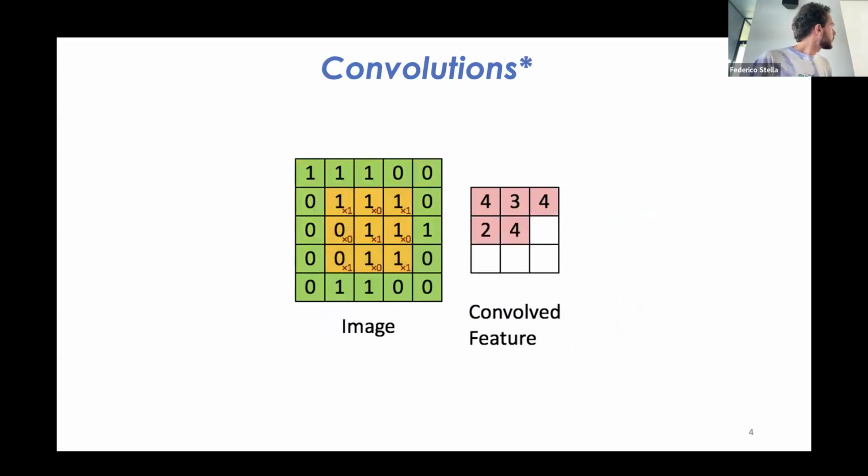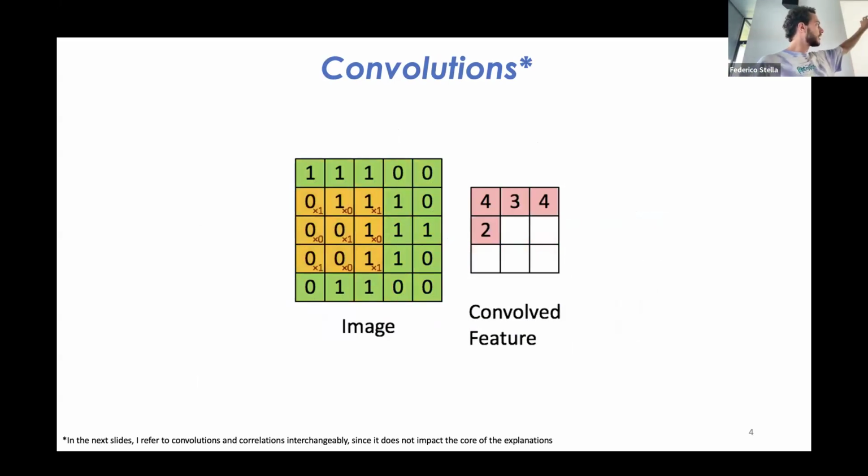So here I have an animation of convolution, but it's not particularly interesting. I guess you know what it is. And feel free to stop me at any time if there's something you don't understand. No worries, no question is stupid. So just a remark, I will say convolutions and correlations interchangeably. They're technically two different operations, but for the purpose of anything we're doing today, they're the same thing. So we just take a filter and slide it over the image to compute the output values. Okay, that's it. Convolution and correlation doesn't really matter at this point.